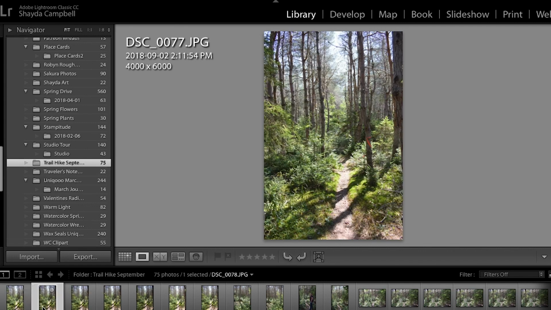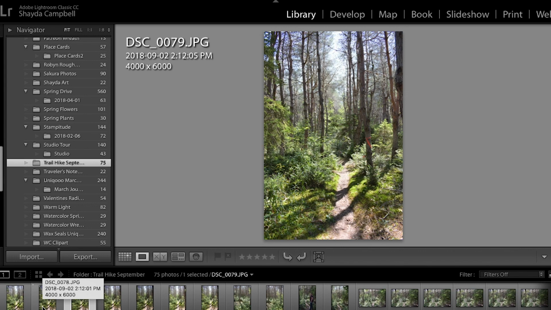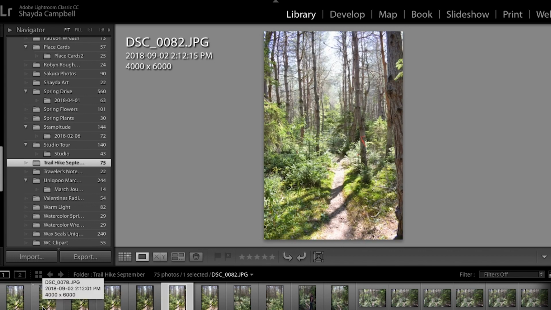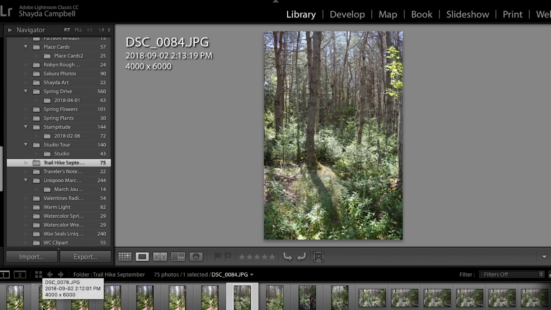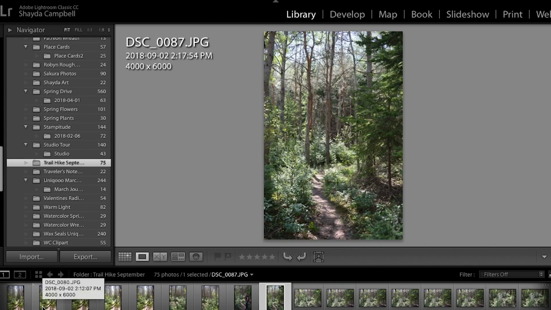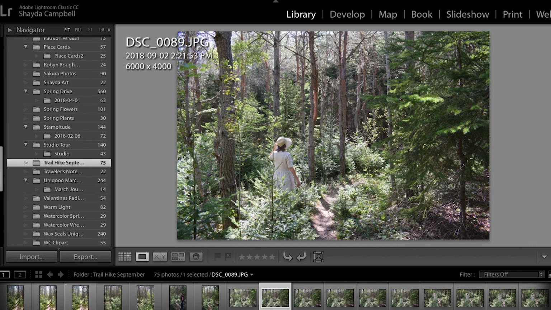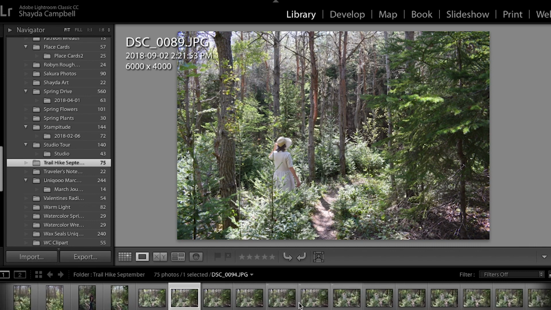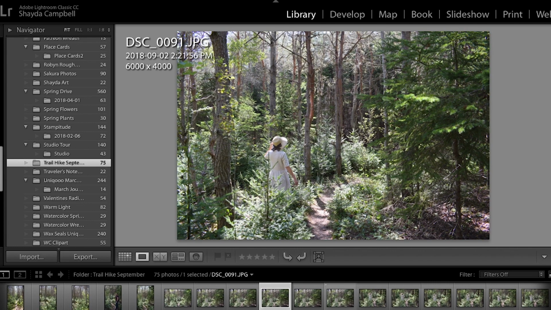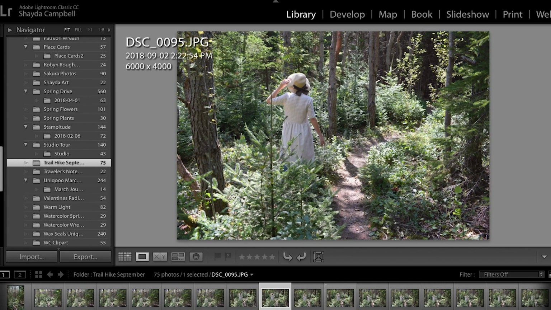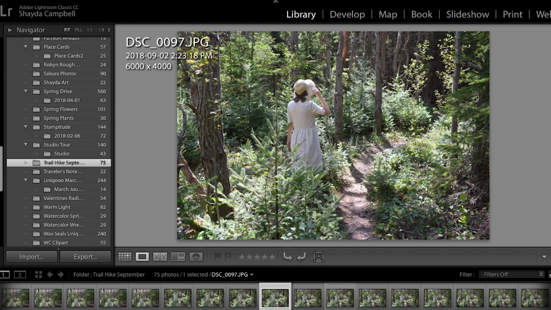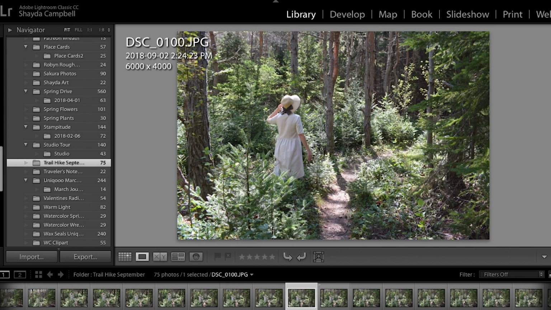Okay, so I've got all the photos I took in a folder here labeled Trail, and there's about 75 of them. You can see the greens are actually quite nice. The way the sun was hitting the leaves and all the foliage, it illuminated and gave almost the dreamy greens that you're seeking when you edit. But we're gonna talk more about that later. Sometimes you have a really ugly, super saturated green with no sunlight hitting it, and that's when you really want your preset to do the job.